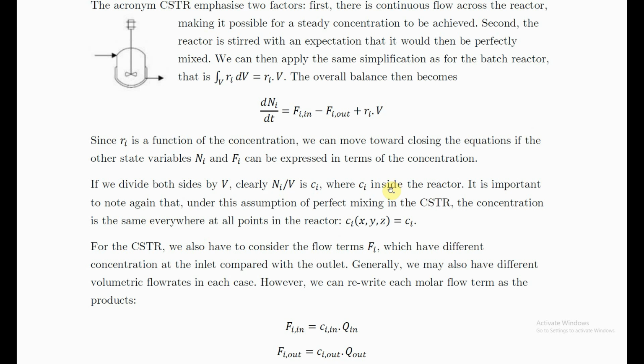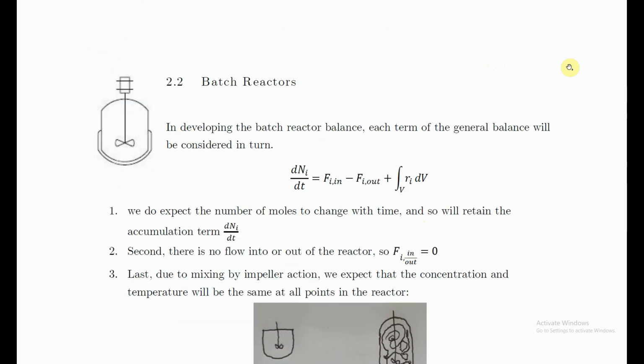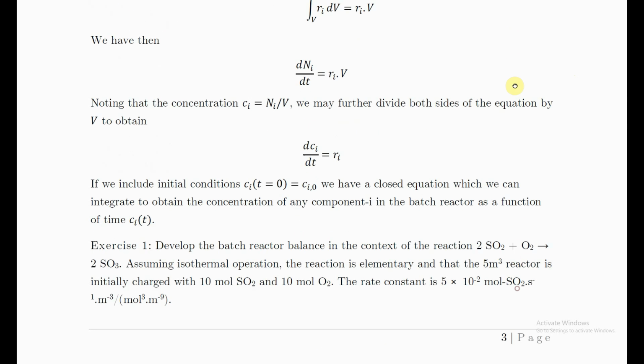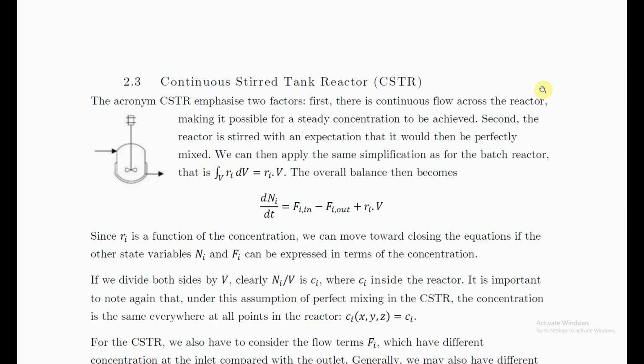Again, we can think about dividing both sides by V and working in terms of concentration. We know the reaction rate expression is going to be in terms of a concentration, so we will replace that, and we would like to write all of this in terms of concentration. In the earlier batch reactor, if we replace Ri by a function of concentration, then it's one equation in one variable, concentration. But now we have these extra flow terms, so we need to think about how to express this in terms of concentration as well.